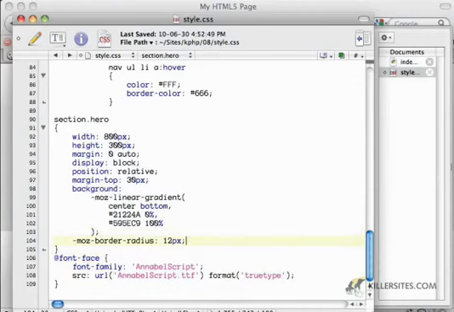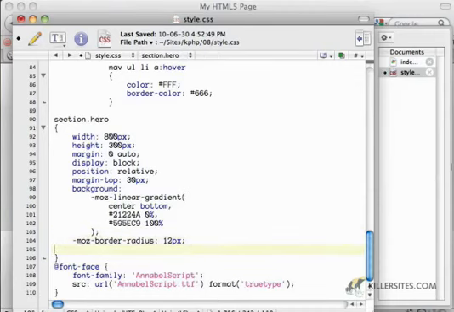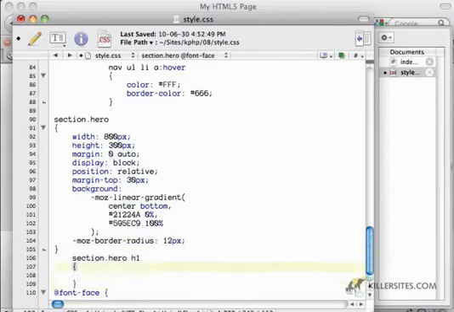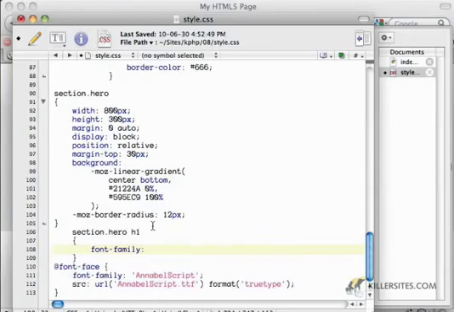So in section hero, that's fine. And now we're going to go section.hero h1. And we want to style this with a font family of Annabelle script. And if the person doesn't have Annabelle script for whatever reason, then we'll just default to Arial and sans serif.